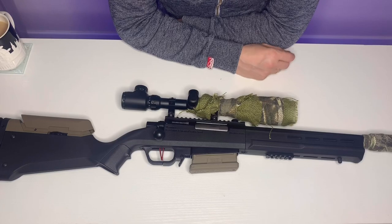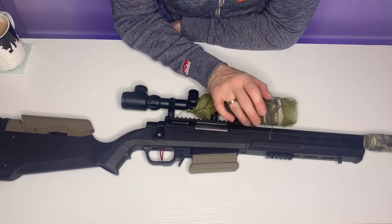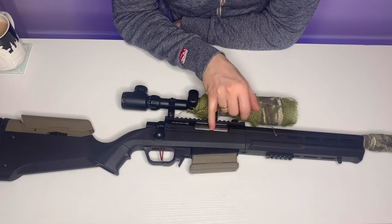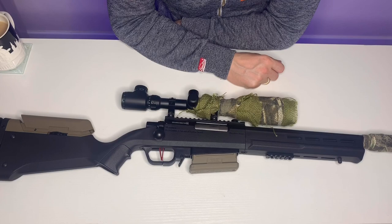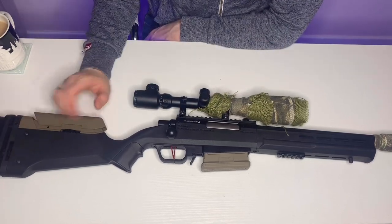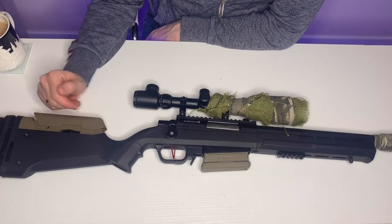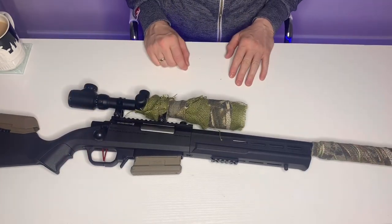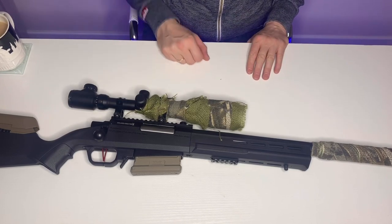So what have I done? This gun has had a Crazy Jet barrel. It's had an Army Armament hop unit with Maple Leaf bucking. It's had an upgrade cylinder from Aries, and this is the machined stainless steel one without the pins in the end, along with the piston and the spring guide and spring. What else have we done? We've put a different blade trigger in there, and we've put the optional stock on the end with the extendable butt stock or butt pad. That's not necessarily for show, that's actually because I've got really long arms, so it helps me a little bit, and also the cheek riser. And then after that, I've put a silencer on the end. Got an adapter, put a silencer on, and it works a treat. Scope I've had for a while for different guns, and then I've got my mount on here for mounting my scope camera. So yeah, that's it.